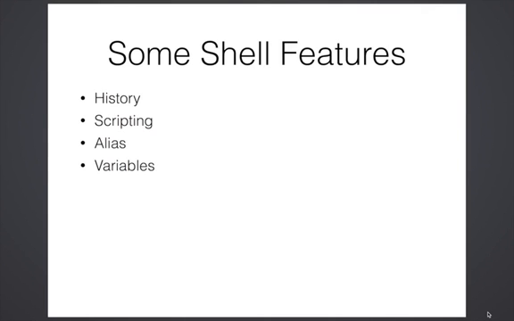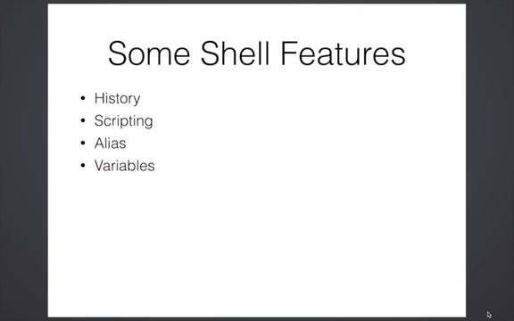You write a simple text file with shell commands, and your shell will run that just as if you're typing everything on the command line. They feature aliases, so you can take a long, complicated command, or even just something that you type frequently, and you don't want to type so many characters. You can alias them down to very short ones. You can alias one letter to a command.